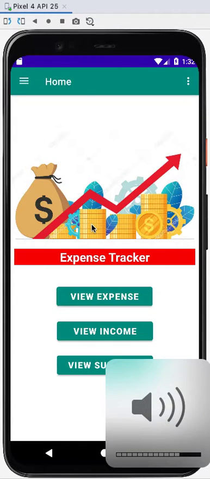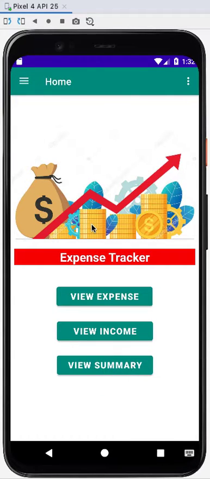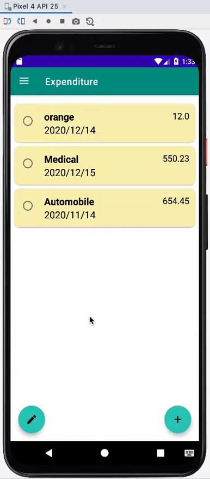Okay, this is Hemraj here. Well, mostly I contributed to the UI and the backend part of expense as well as the database. I created the database entities, data access objects, and the database object as an instance of the Room DB. Mostly I worked on the view expense part. So once we click on the view expense part, we can see the list of the expenses that is logged into the database by the user.